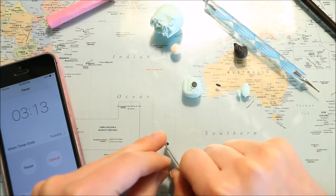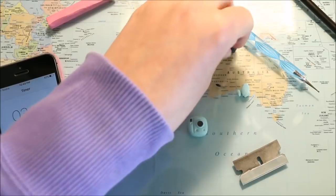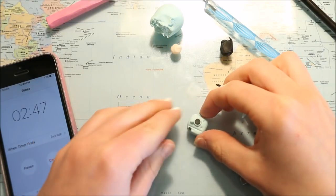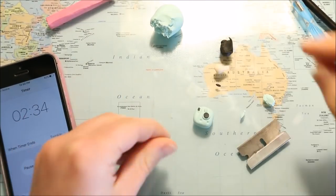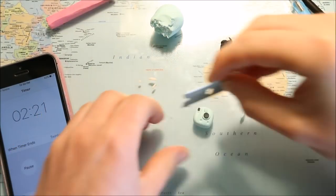And then here I'm making one of the little black buttons, so I'm just cutting it up with my blade and then adding it on. And I think I do this for a few different pieces. I do a black one, a translucent one for the flash, and then I've also got an extra little button on the camera here, which I made with the mint clay, and then I indented 2 little dots in it, so it looks like a real Polaroid camera, I guess.